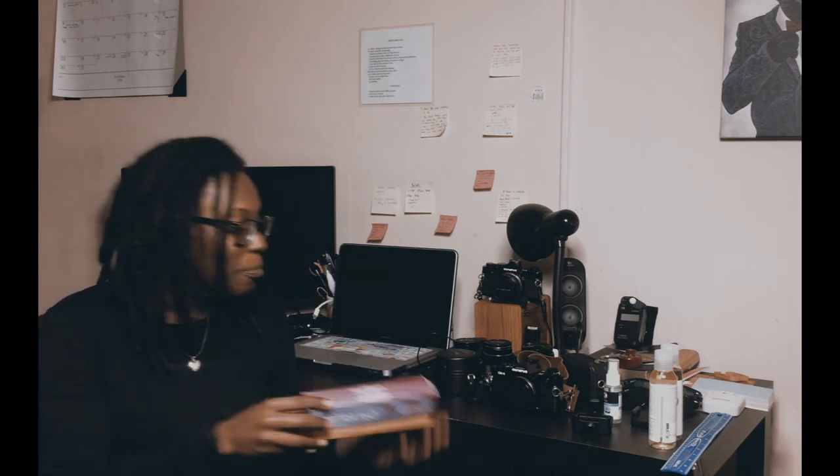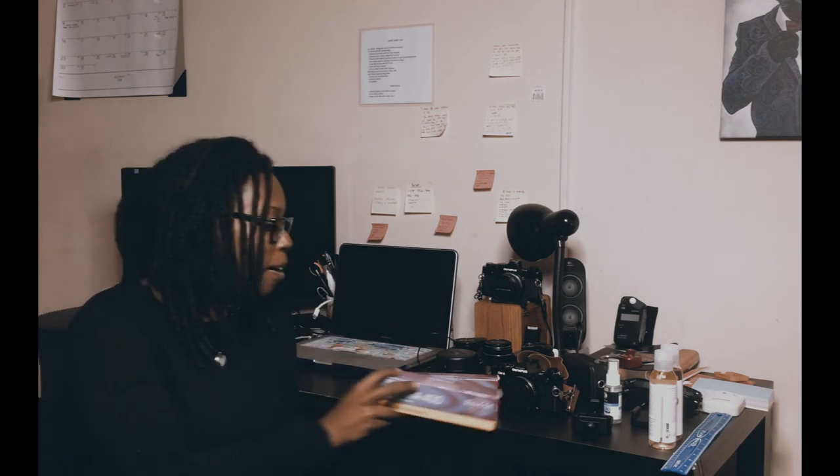Now, finally. Lastly, the one thing I really wanted this holiday season was some film. Granted, I want film year round, but for the holidays, I like to request certain types of film, right? So I put in a request to my family and friends for some Portra 160. Thanks, Mom. Put in a request for some Portra 400. Thanks, Valencia. And I got this Ilford Pan F50, which I have been dying to try out. Thanks, Tiff.